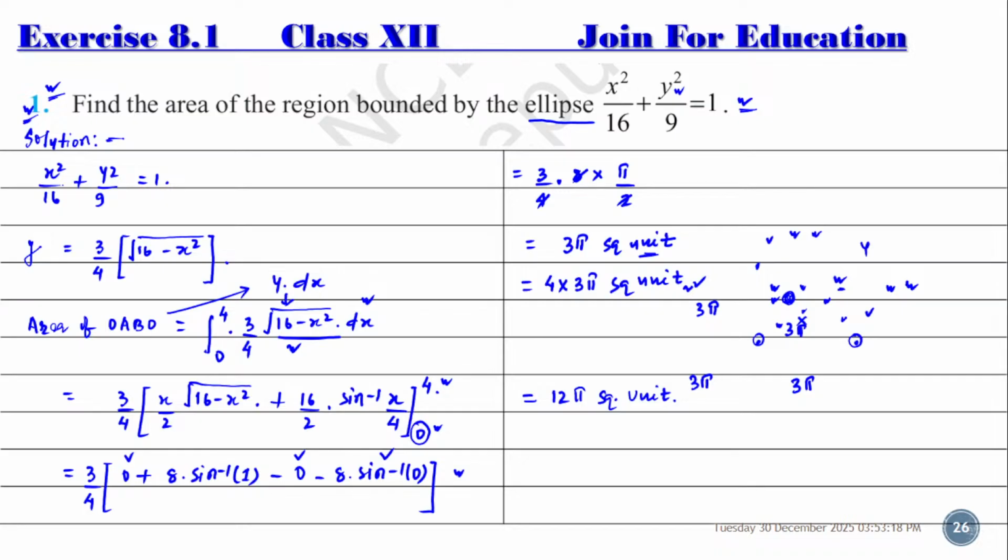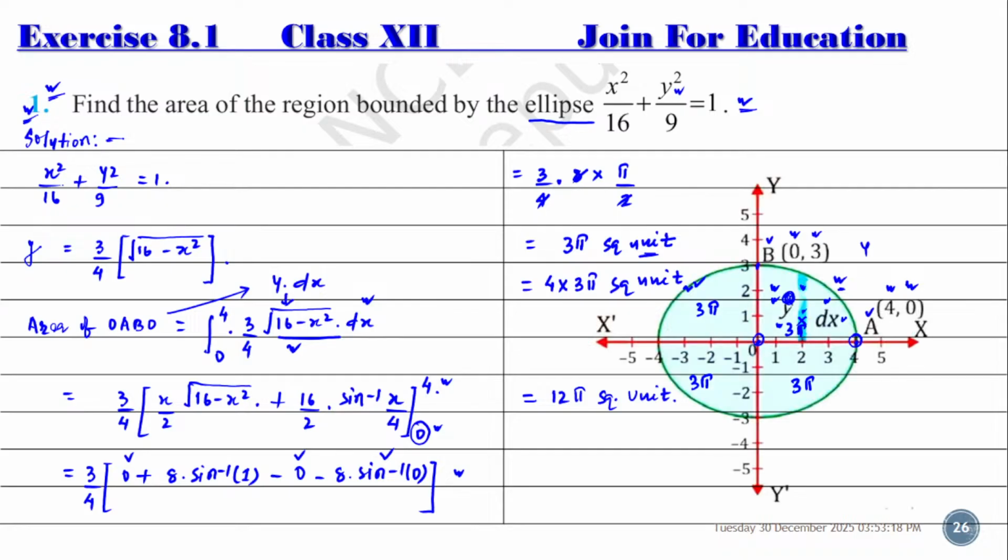यहाँ पर क्वेश्चन नंबर 1 यदि आप देखते हैं तो ये एक इलिप्स का इक्वेशन दिया हुआ है और इलिप्स में जो रीजन बाउंडेड होता है उसी को यहाँ पर बोला गया है. तो ये देखिए आपका रिलेवेंट फिगर है. इसमें क्या किए, एक बार x इक्वल टू 0 पुट किए हैं तो y का वैल्यू आ गया और एक बार y इक्वल टू 0 पुट किए तो x का वैल्यू आ गया.